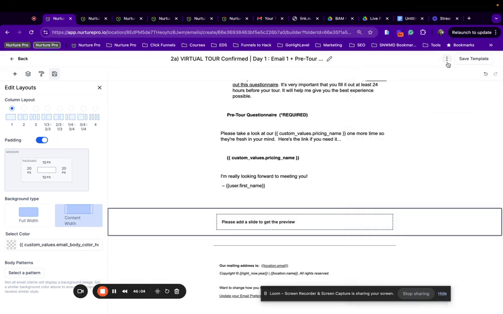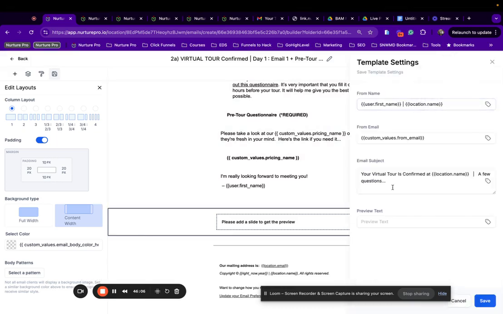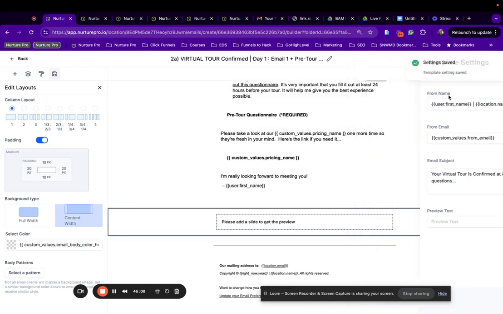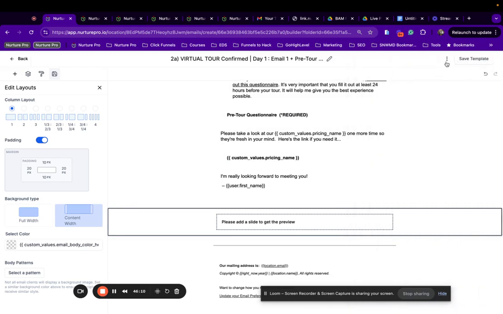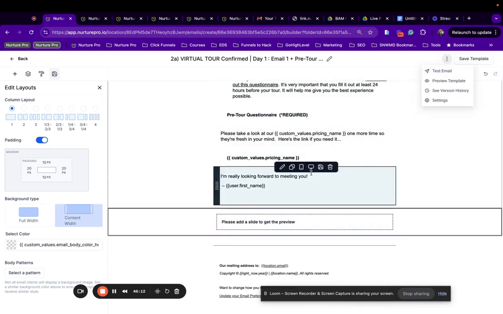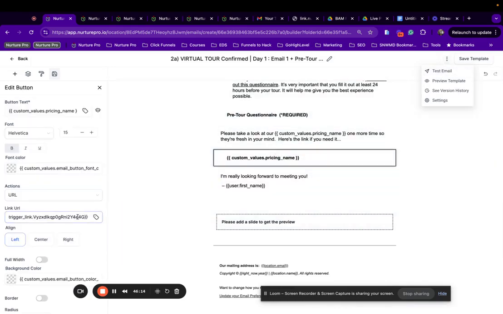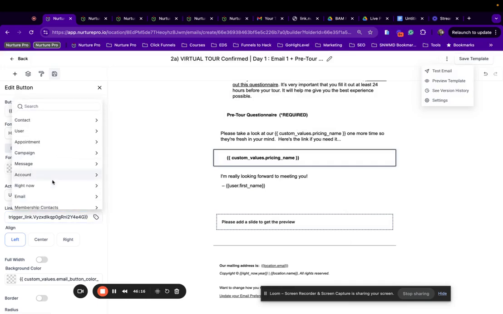We'd be able to check the email subject line, everything from name, and then we can send a test email if you want to double check your links. I'm pretty confident I have the right ones. I like to just look at the last few digits in the trigger link.